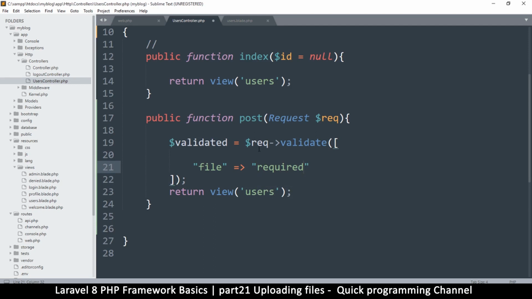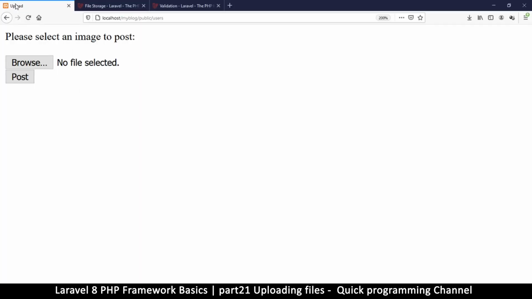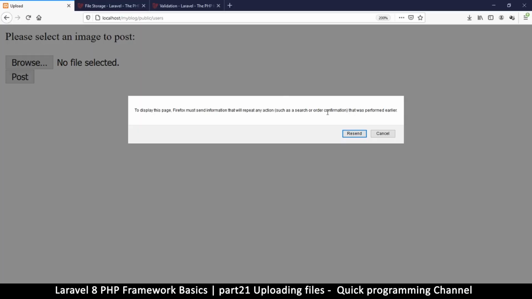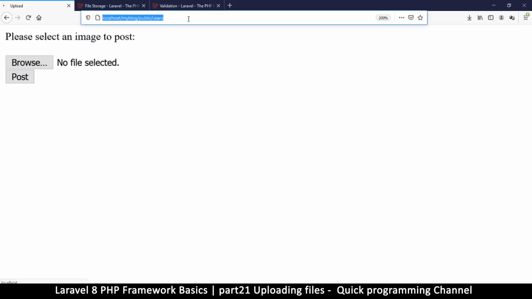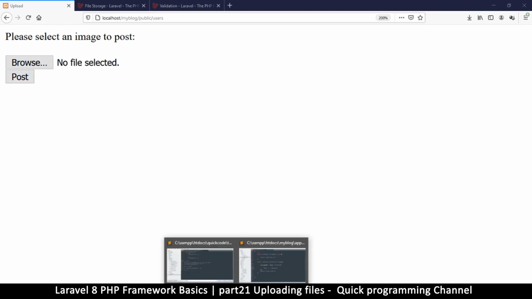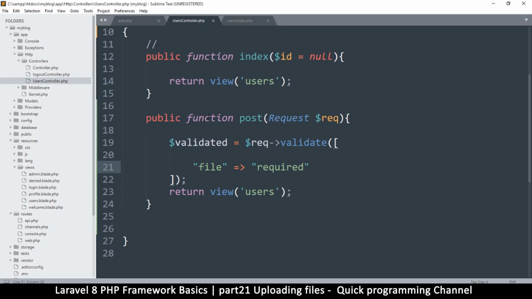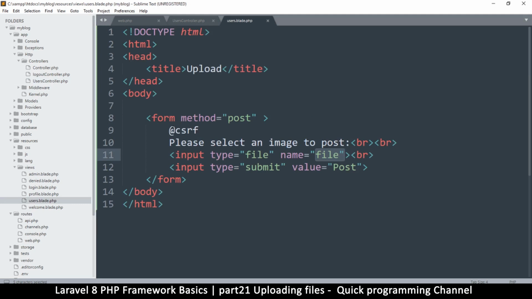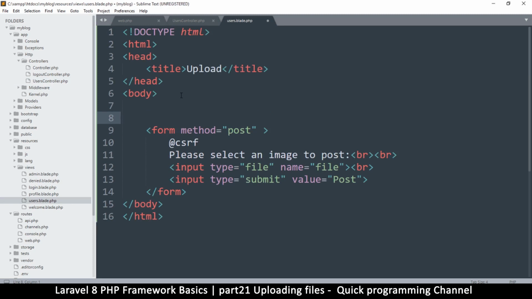If I just save that and come back here, refresh the page, as you can see, I haven't added anything. So if I click post, it just refreshes. Now, I want to be able to see the errors that are coming back. So I'm going to go to my users.blade inside the form or before the form. It doesn't really matter. You can style this as you please.